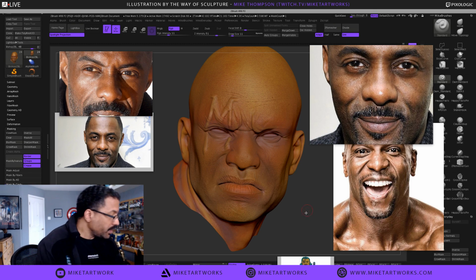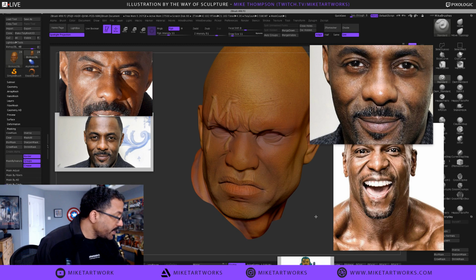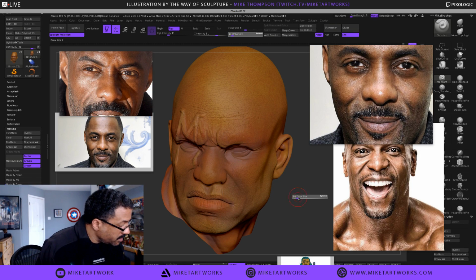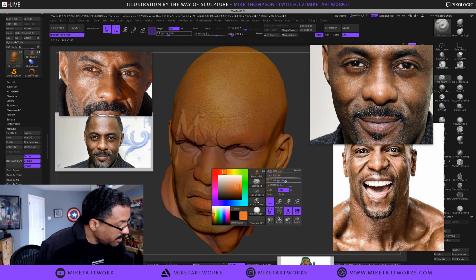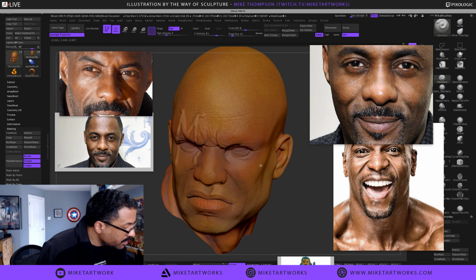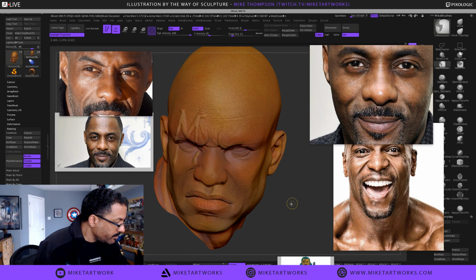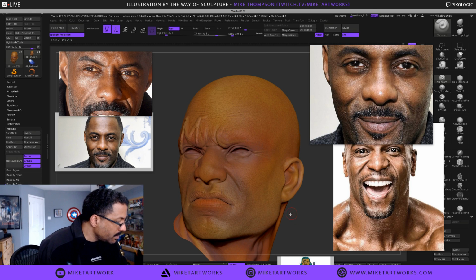Baggier skin type. Okay, cool. All right, so you're talking about something else. Let's get a little bit of lighter area in the cheek here, not that big. And let's turn down the intensity. Nope, that looks like makeup. I don't like that at all. Okay. Don't want it to look like makeup.